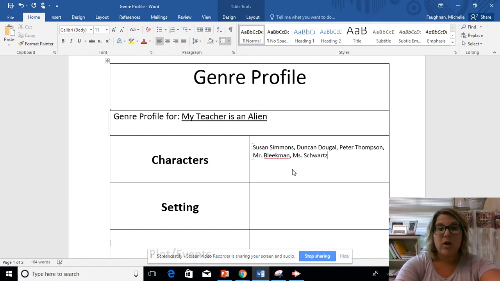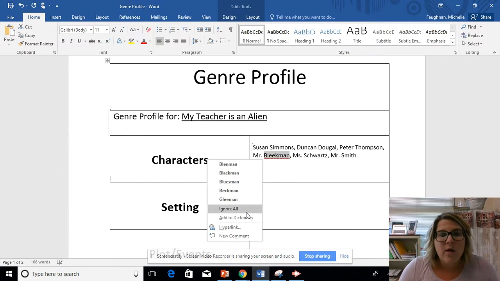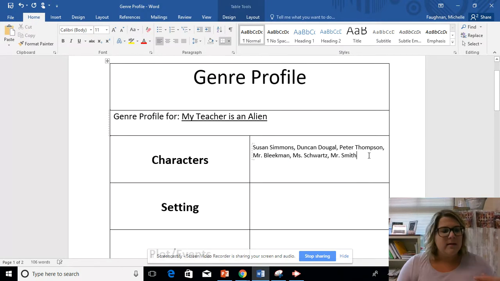Ms. Schwartz, we've heard about her, but she doesn't actually exist yet, but we know she's a person in the book who's important. And we have Mr. Smith, who's this mysterious teacher who's kind of taken over. So imagine I couldn't remember any of those. I have my book here that I can dive right into after the first couple chapters that we've read. I can go through and look at those names.